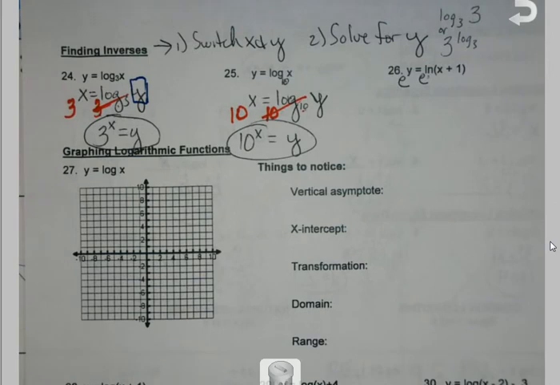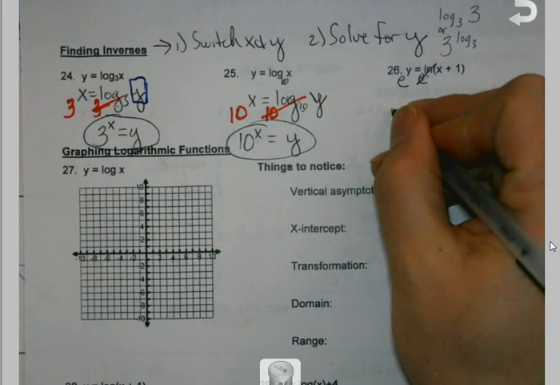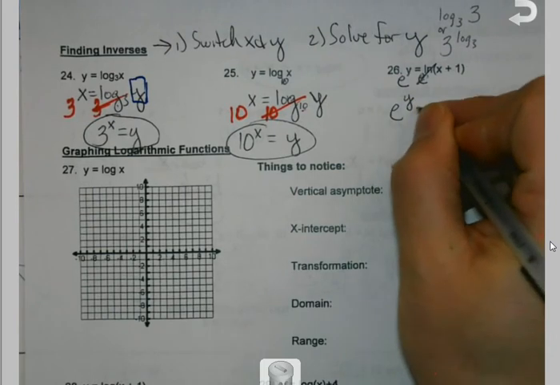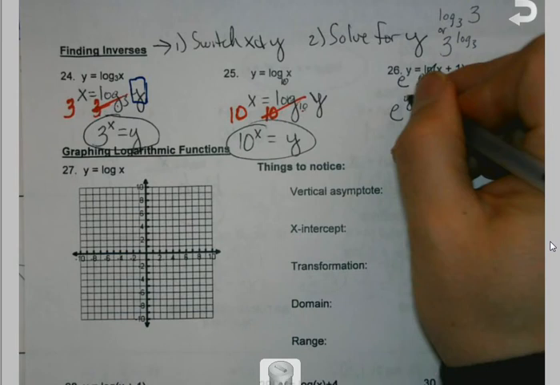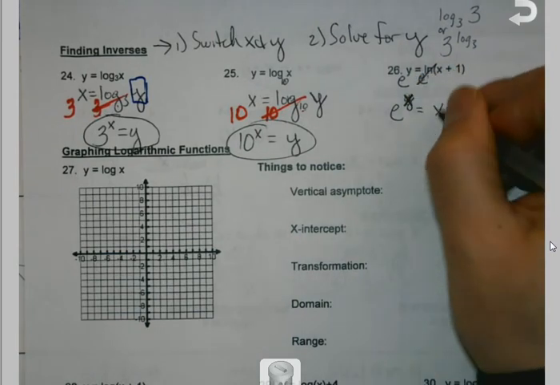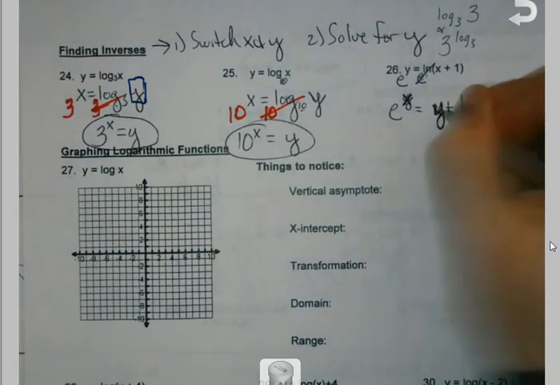Learn something new. You always thought you could just add, subtract, multiply, and divide. So those cancel. So I have e to the y equals x plus 1. Oh, Harty. Silly man. You have to change the variables. Read your directions. All right.